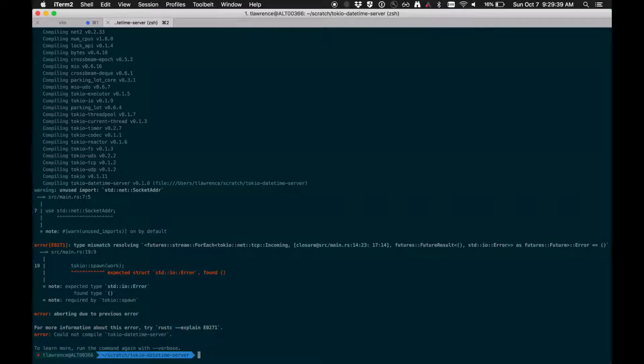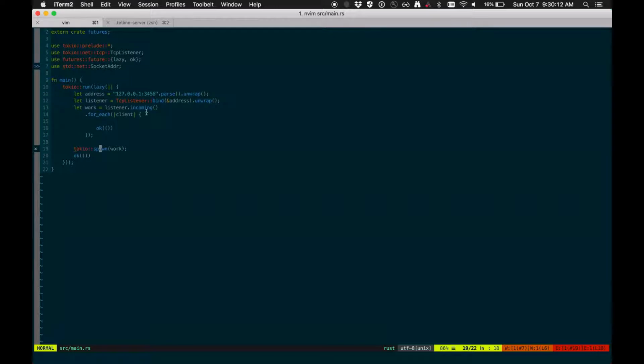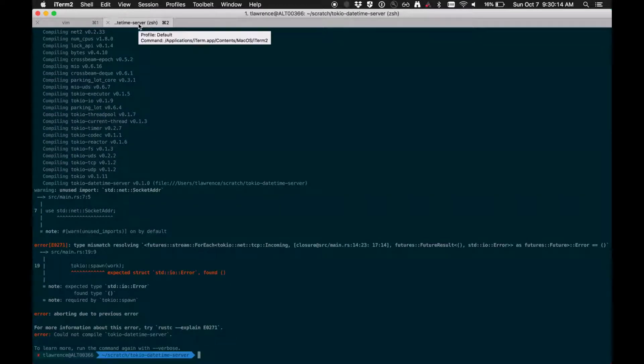But you have this weird thing where it says something like expected type blah, found type blah. And a lot of the times this can be confusing because the types are actually, I would say, reversed from what you expect them to be. So in this case, tokio::spawn wants both the item and the error to be the unit type. But we're giving it something that has an error type of std::io::Error. That's the TCP stuff here, which is wrong. So it doesn't match. We understand that, but they're reversed.